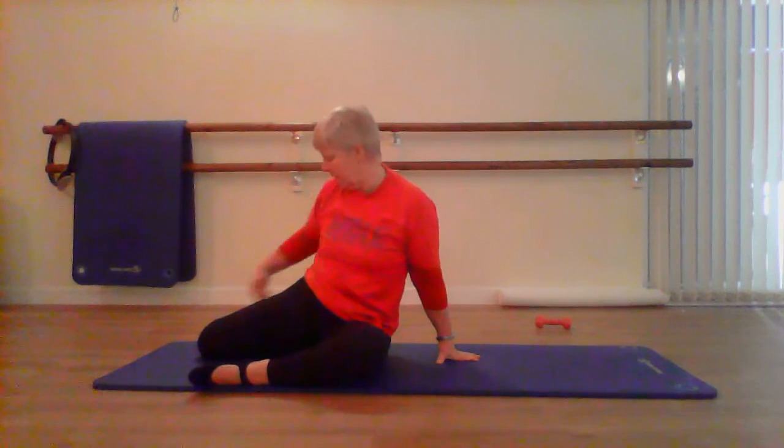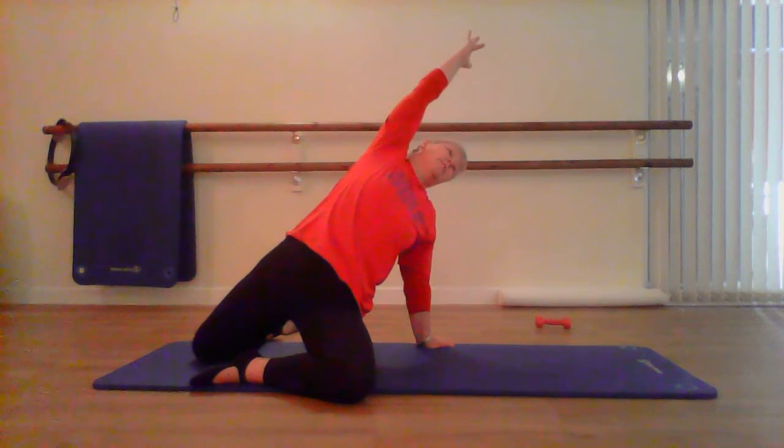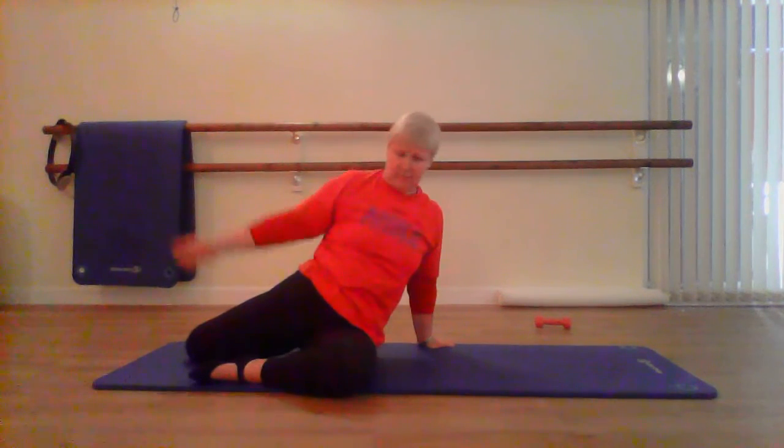Well done. With your feet in that position, just bring this knee back. So you've created a 90-degree angle here and a 90-degree angle there. But you've got plenty of space between your knee and your foot. Put your hand behind you. You're going to press into the knee as you lift your hips and stretch up and lower back down. And again, lift the hips, stretch up, so you're stretching behind you and down.